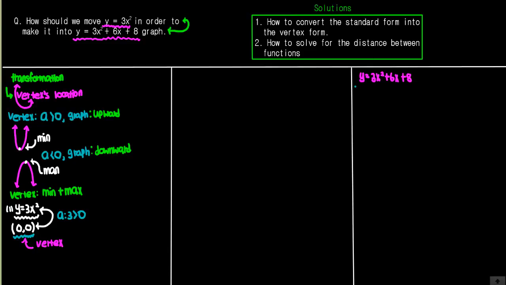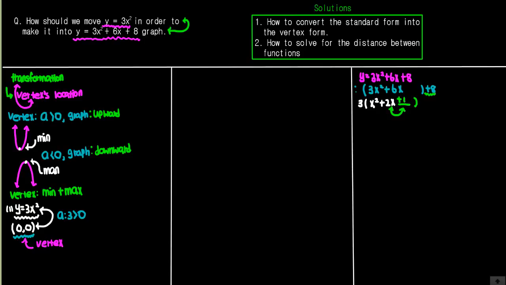When converting into a vertex form, the only terms we care about are the x terms, which means we can put parentheses around 3x squared plus 6x, and then we have our plus 8 isolated on the outside. But if the leading coefficient, which in this case is 3, is not equal to 1, it's hard to solve. So we can take our 3 out of the parentheses, which will look like this: x squared plus 2x. And for the unknown constant that I'm pointing out right now, it should be half of the first degree term, squared, which will turn into plus 1.